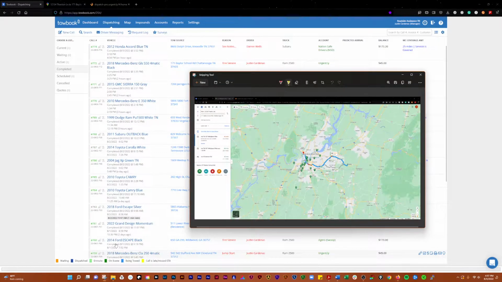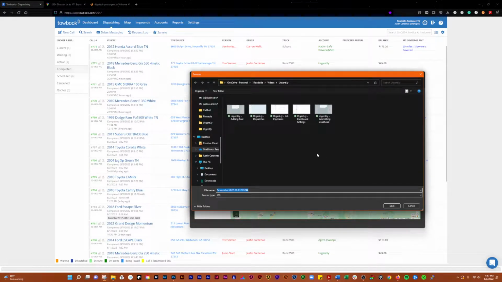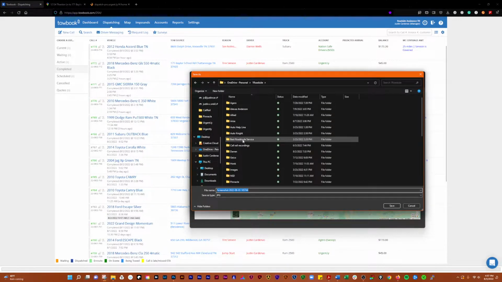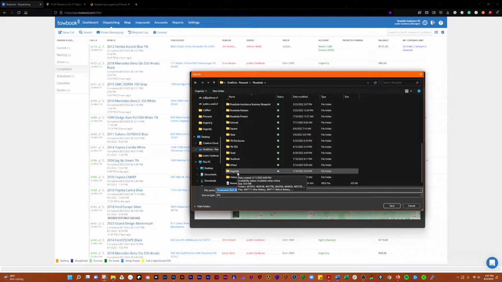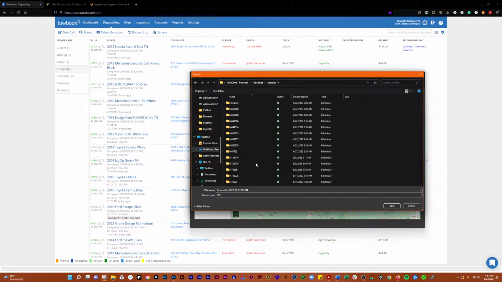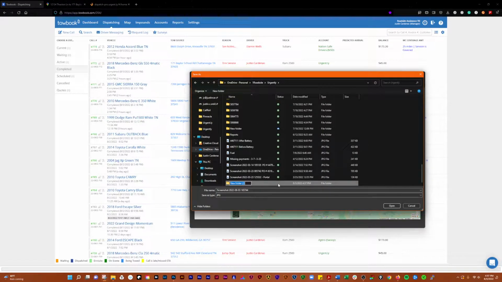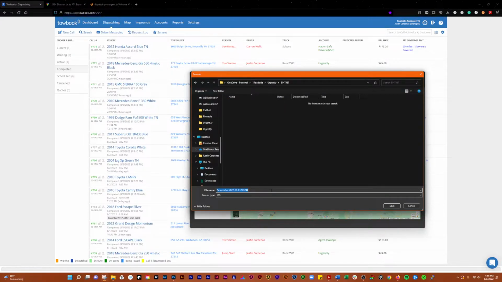We'll go back to our snipping tool. And then once we're here, we're just going to save this. I just use Control S. And then we'll go into our urgently file here. We're going to create a new folder and we're just going to name it whatever that PO number was.